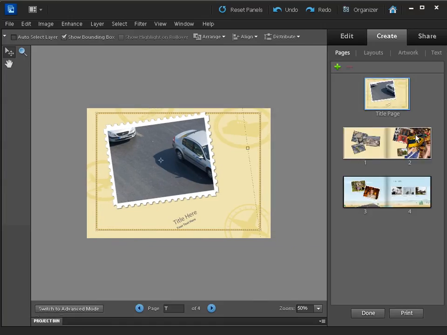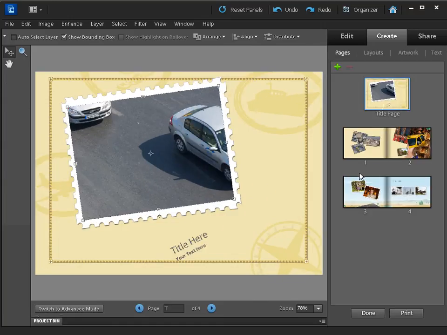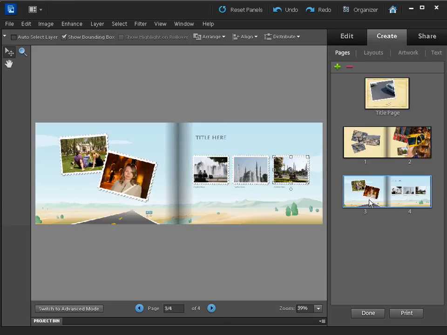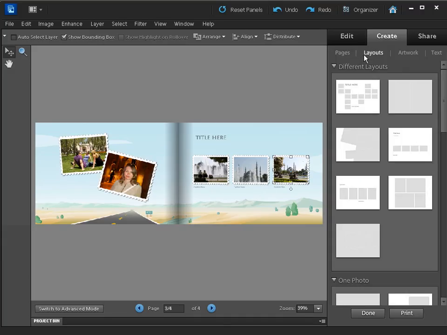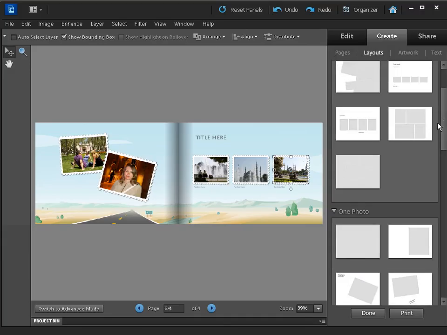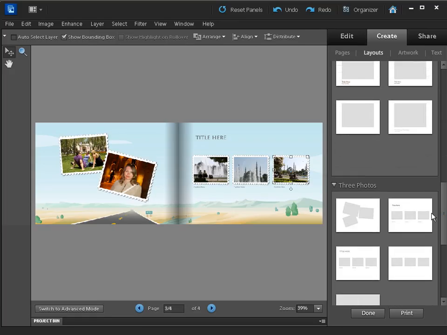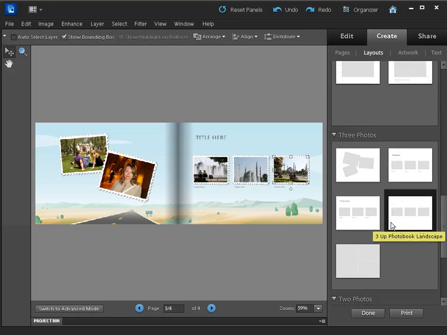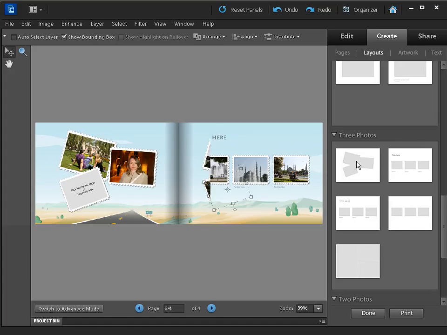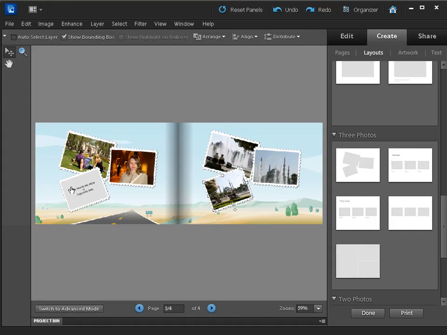And you'll see here we've got all of these pages, the title page, and we have the 4 pages that we asked to be created as well, and we can have a closer look at those by double clicking, and you can see here that this is a layout of 2 and 3, but you could change the layout by going to here, and you could then choose different layouts from the top. We might want to actually have 3 photographs in both pages. Let's go maybe to this layout here, double click, and it will then change everything on this spread. You can't just do individual pages, you have to do that particular spread, and we need to add another photograph from our library to fill that blank space.